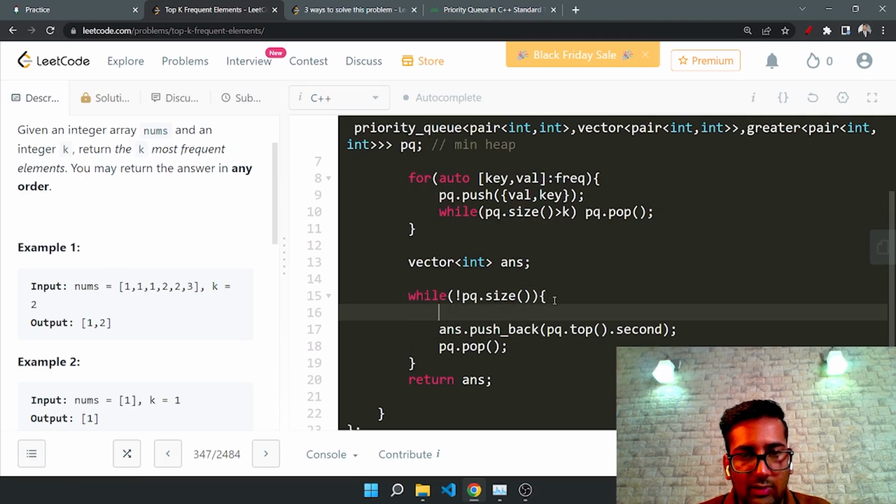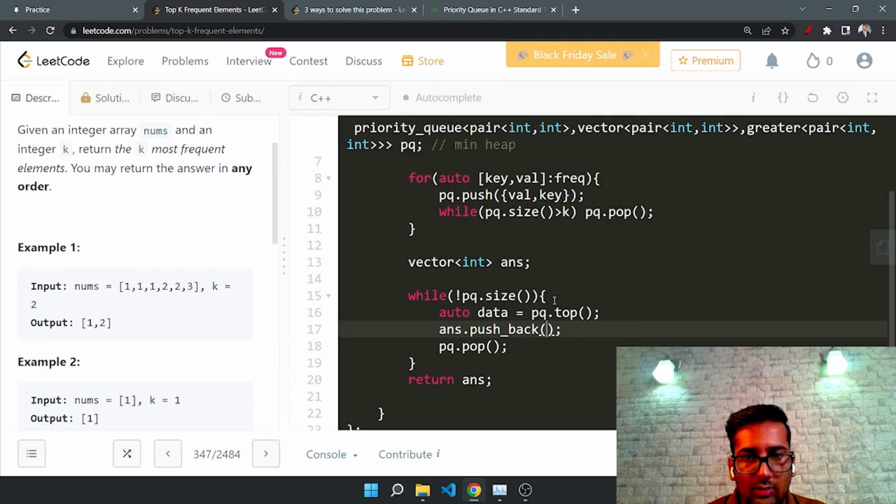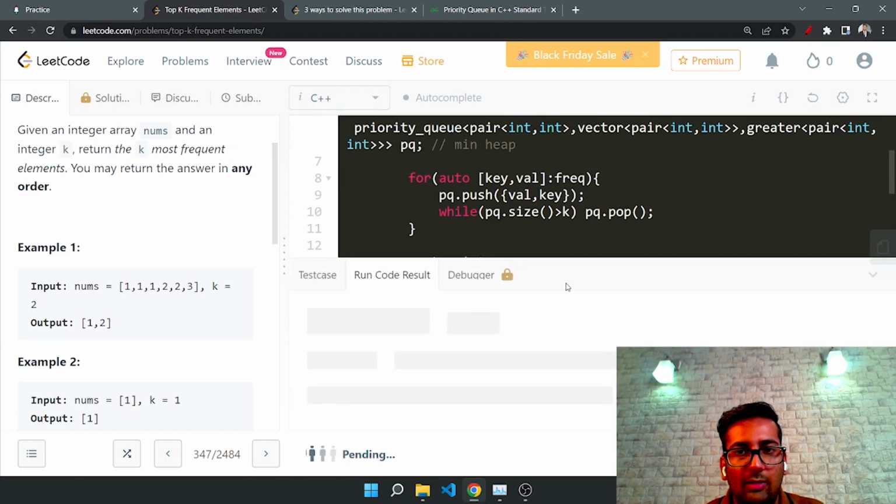Let's write this way, auto data equals to this pq dot top and then data dot second. Why is it coming out to be empty?